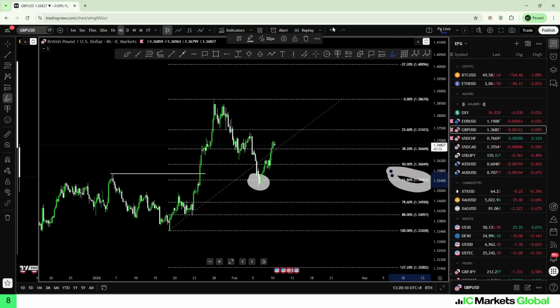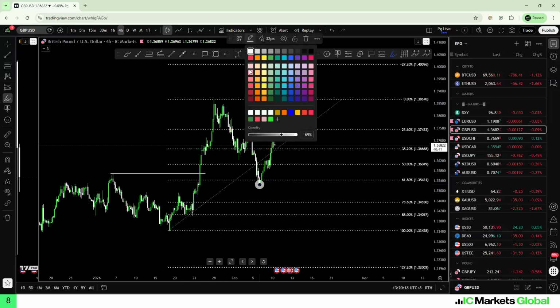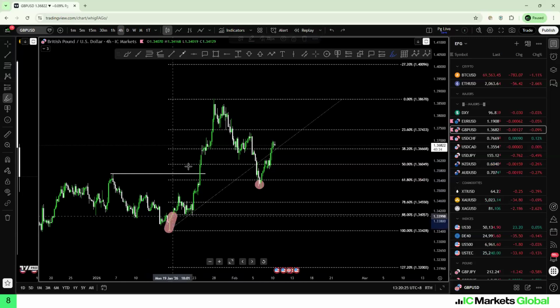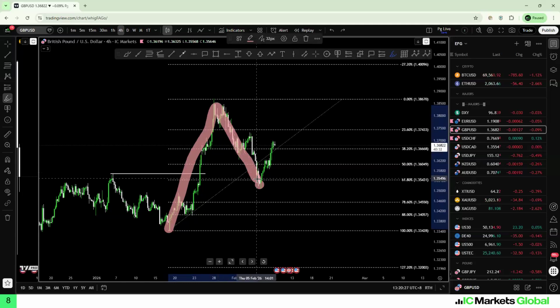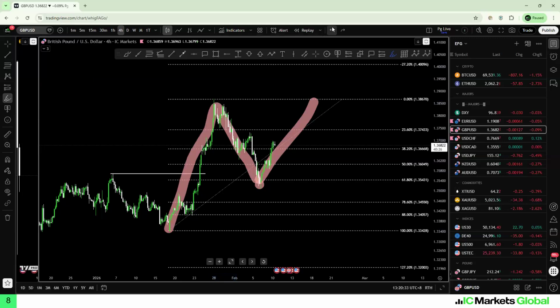Here. Here. Okay. And after that, it goes to this 61.8%. Now, right? You see that? Go back 61.8%, and then we're gonna target where? One is a swing high.